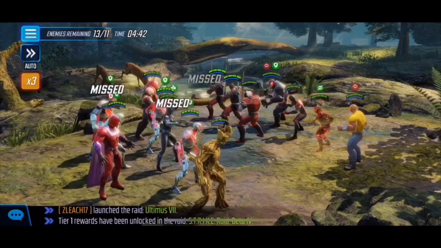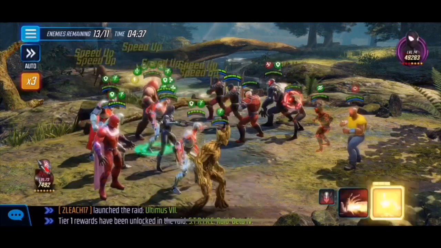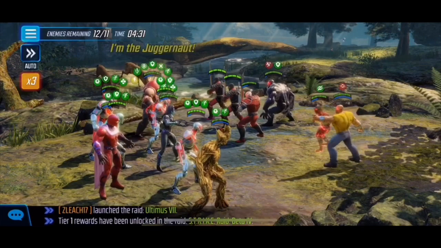What I do is right away I try to hit the summons, so that way they don't get some extra attacks in there. Especially the archer. The archer can take away some of your buffs, so you want to make sure you can get rid of him ASAP.